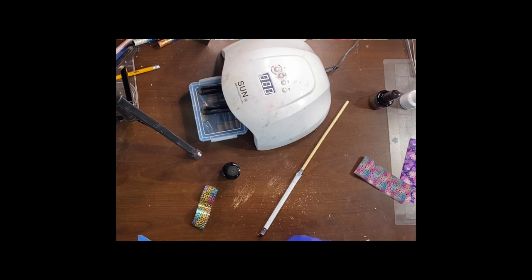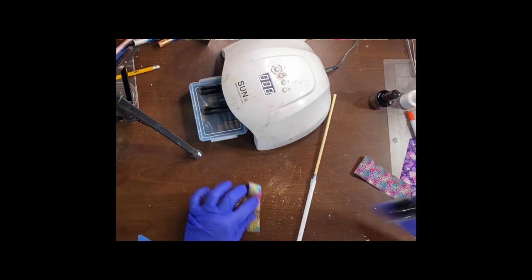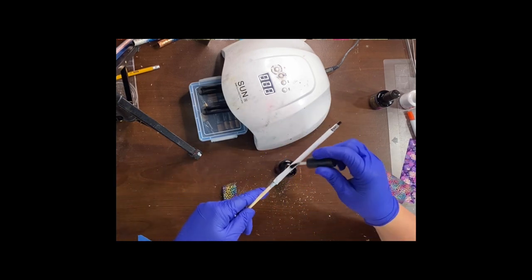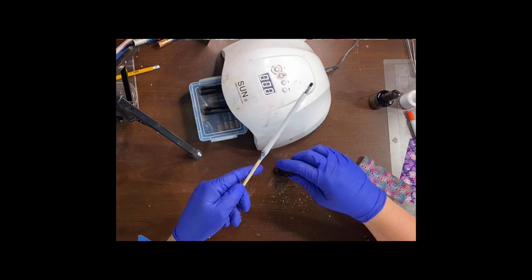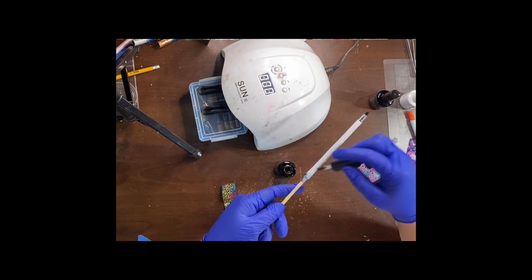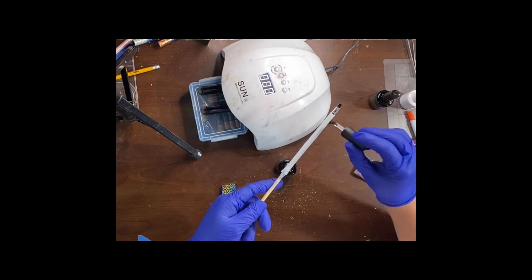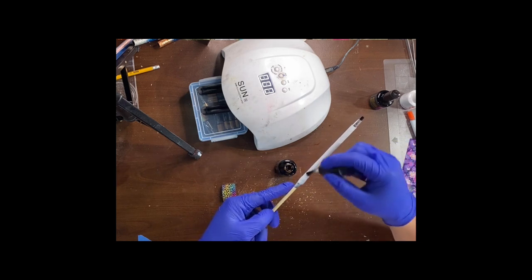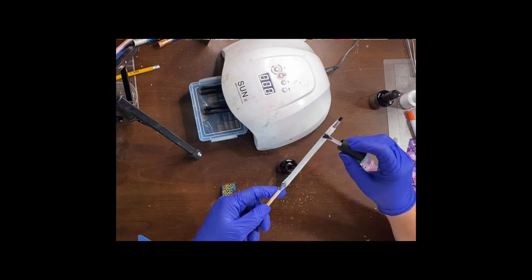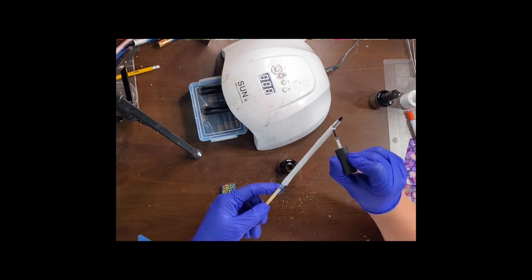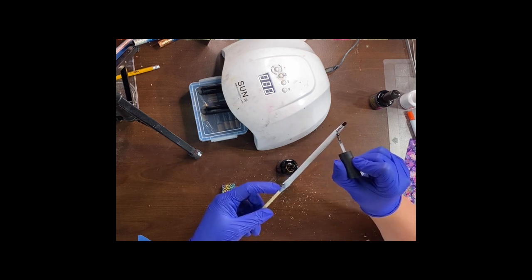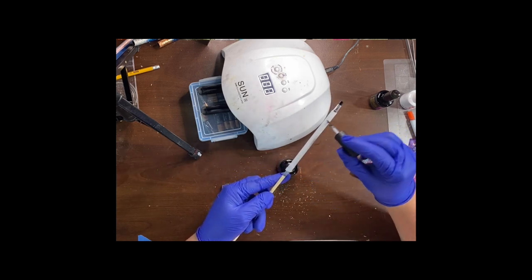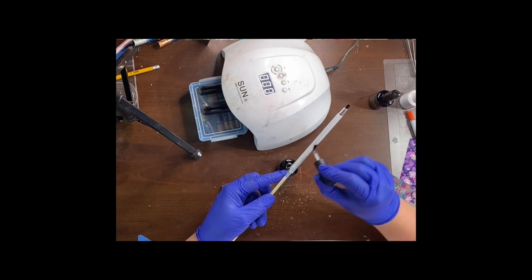First, shake up your glue and apply it kind of heavily, like you were applying it to your nails. Make sure you don't have any streaks. I go all the way from the top to the bottom in long strokes, and then one more quick pass around the pen before putting it under the UV light. You're then going to place it in your UV light for 60 seconds. This will cure the glue so it becomes sticky.